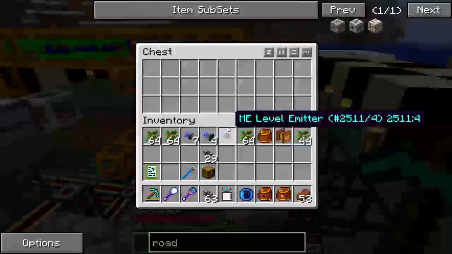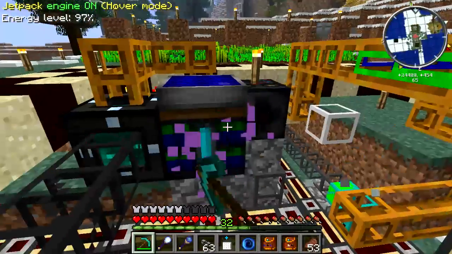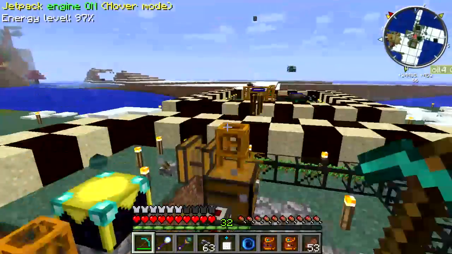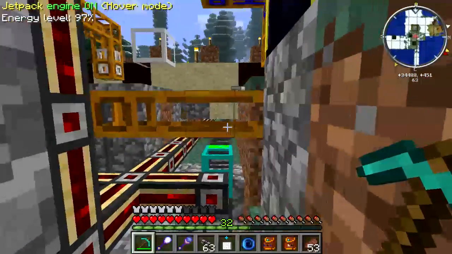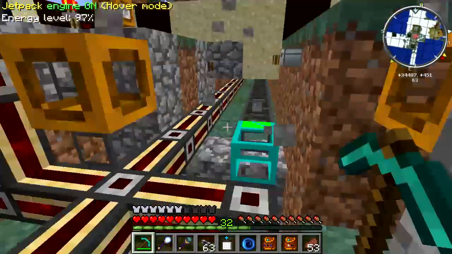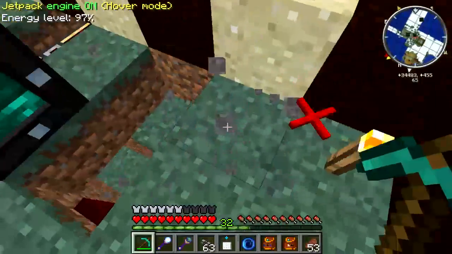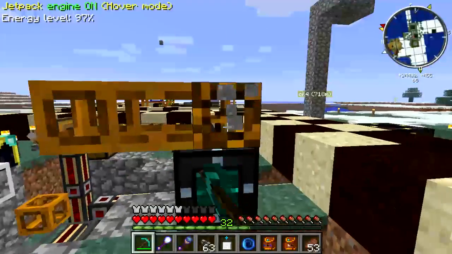Okay, so go ahead and drop that stuff in there. I'm just going to tear all of this stuff down because we don't need to use it anymore, because this AE version is so much better. Okay, so I'm going to go ahead and tear both of these things down and get them set up in a new location.